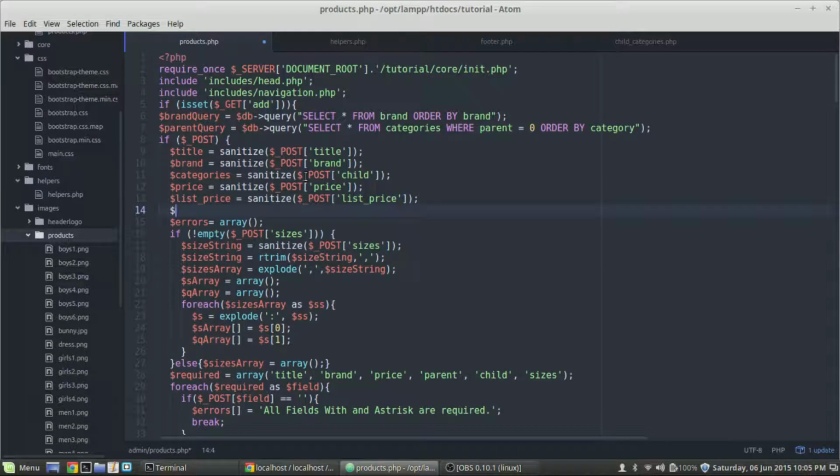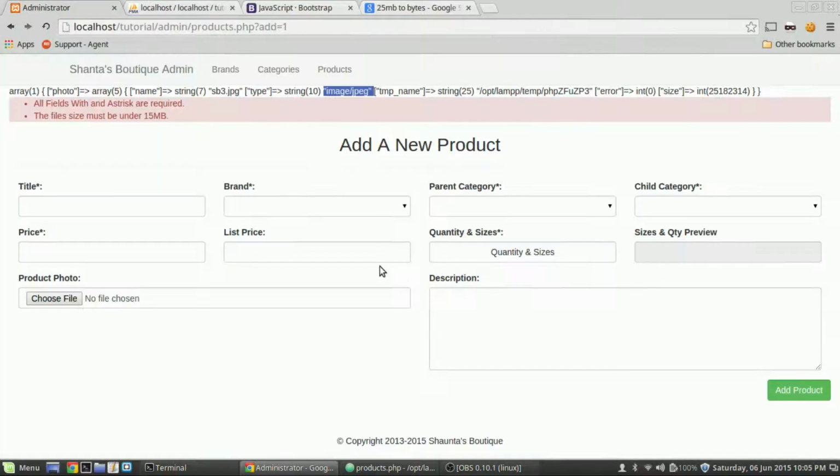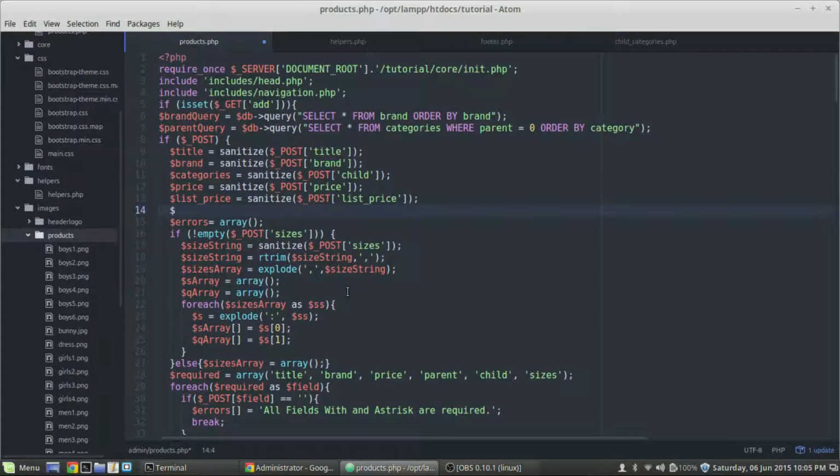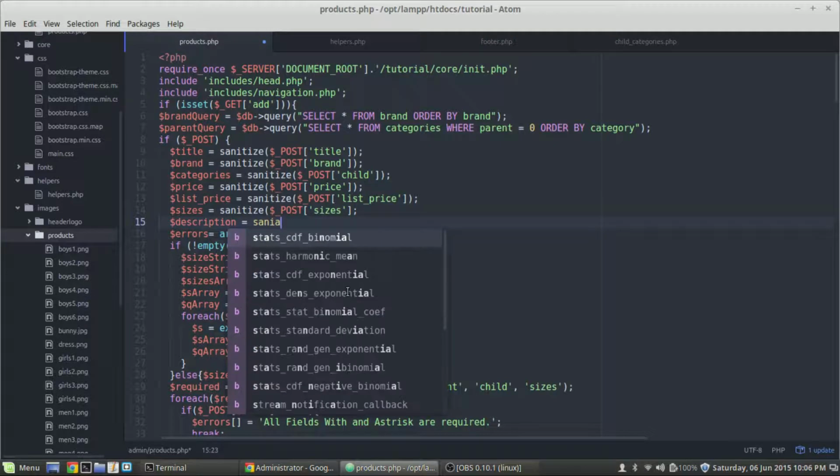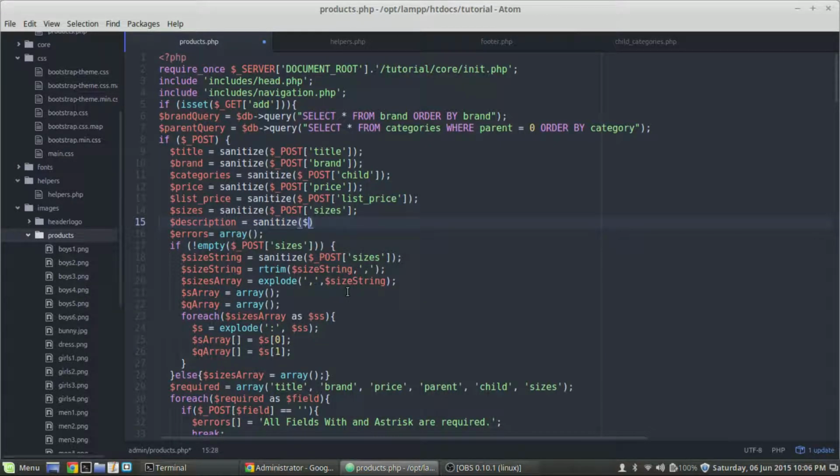We'll do, let's look at our form. Oh, we got sizes and description. Sizes equals, and then we have description, $_POST description.